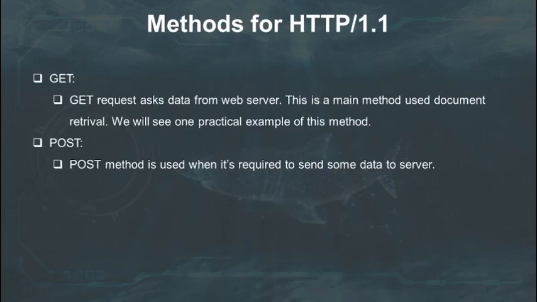Now let's get to know the methods which are seen quite often. The method of HTTP that we mostly see is GET. A GET request asks for data from a web server. This is the main method used for document retrieval. We will see one practical example of this method real soon. The other method is POST. The POST method is used when it's required to send some data to the server. So let's try something practical to understand how HTTP works.